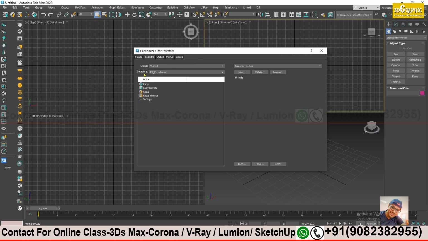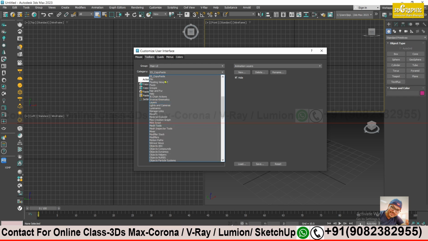Come to Toolbar and Category, click down on this category. You need to select something called Colin. Wait 1 second, it's here only. This one, Colin Script, this you are looking for.